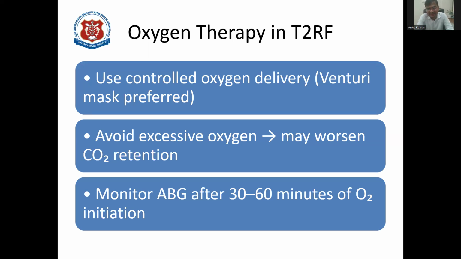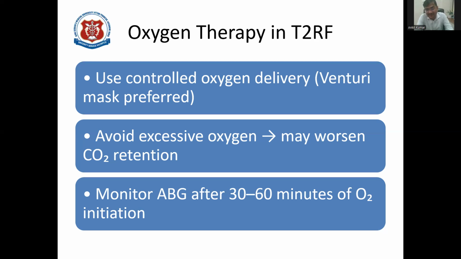Now talk about oxygen. Sometimes we have a doubt. Oxygen may suppress the brainstem, which can reduce ventilation of the patient and cause retention of CO2. So we should be aware that we should not give high oxygen to the patient who does not require oxygen therapy. If the patient's oxygen is low along with CO2, we can give oxygen in a measured way, so that oxygen saturation is maintained between 88 to 92%.